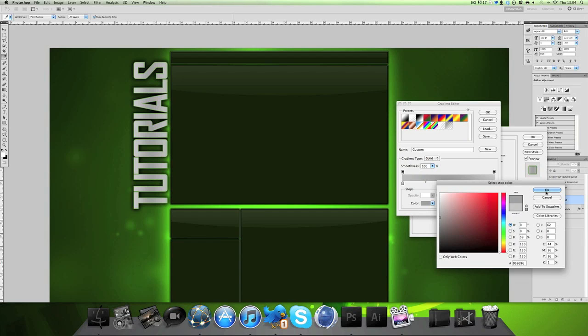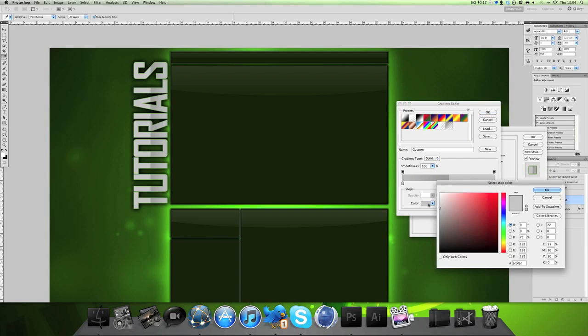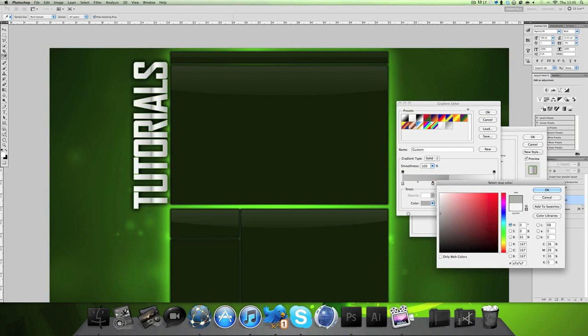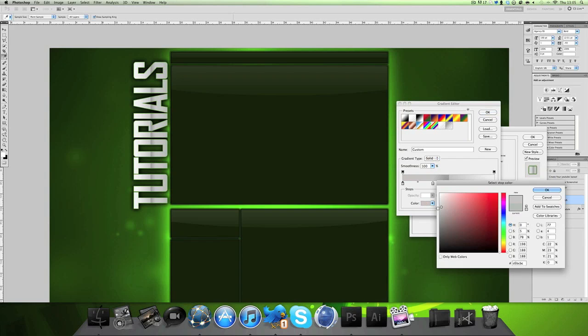Darker grey in the middle, then pull this one up top, over here. As you can see, we've already got the gloss effect. Put another one up there, make it a really light grey. It'll fade into light grey, which looks pretty cool. Put another one here, tone that down a bit to a lightish grey. And then you want this last one to be the same. Just keep it like that. That looks fine.